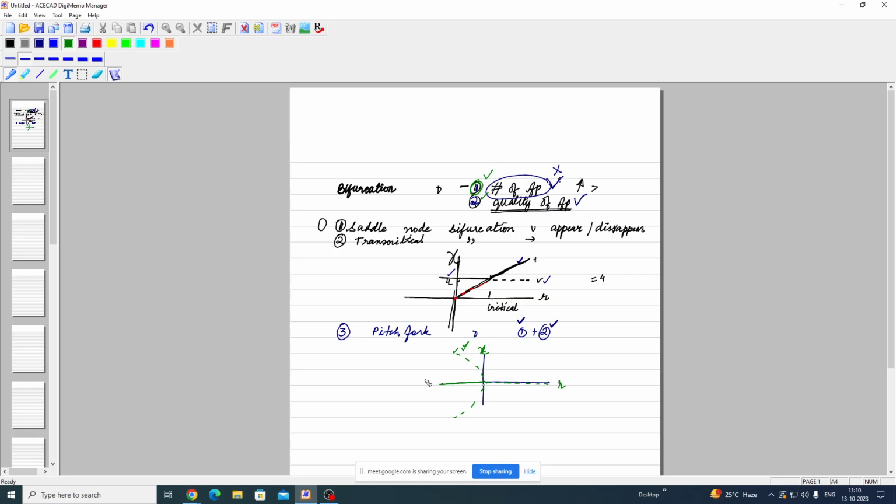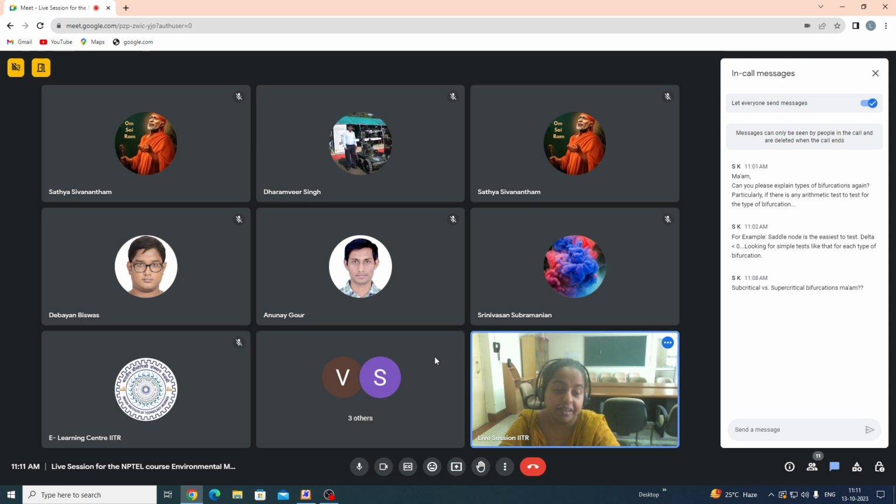Whether the pitchfork appears on the left side, it is subcritical; if it appears on the right side, then it will be supercritical. Why is it important to look at subcritical and supercritical? When we approach 0, or the critical point, what is happening to the rate at which my variable is changing? What's happening to the rate at which my fixed points are changing?